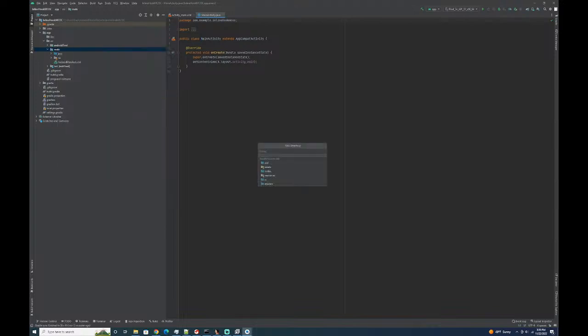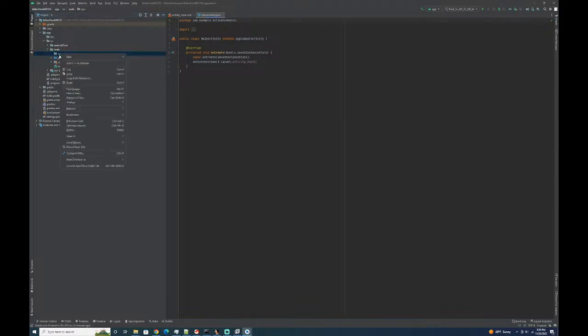Directory, sorry. There we go. We're going to give this directory the name CPP. And then we're going to add another directory under CPP. We're going to call this includes. Okay.